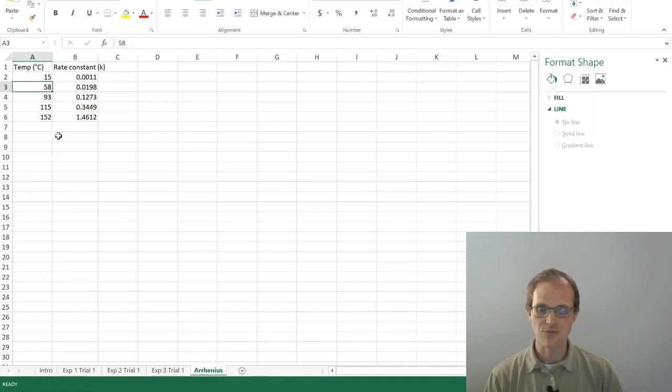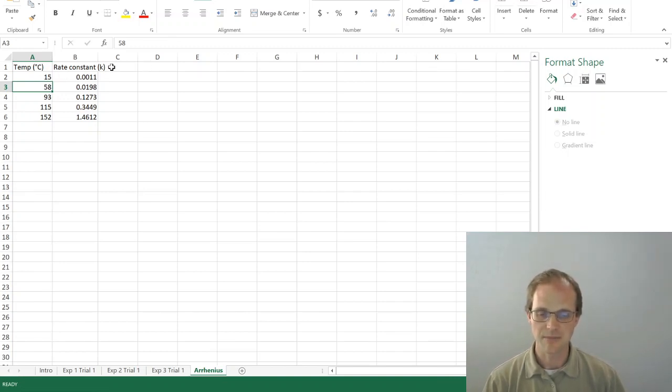This is what's called an Arrhenius plot that we're going to make. So it's going to practice doing a little bit of formula work. It's going to practice making a plot. And then we're going to see a couple more things about formatting plots. So in an Arrhenius plot, we actually want to plot the natural log of this rate constant k versus 1 over temperature in Kelvin. So this is the data we actually took from some lab or whatever. And now we've got to figure out how we are going to plot that as an Arrhenius plot.